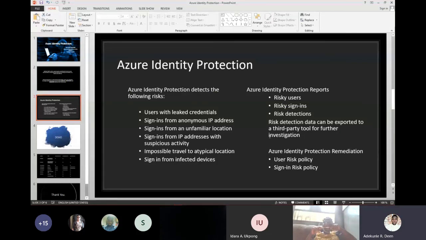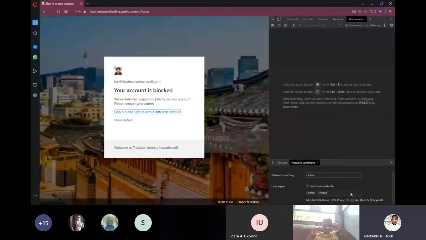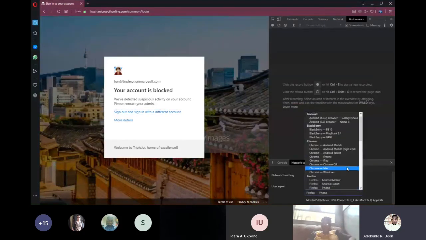It depends. Basically, I used a phone, but it can be a Mac. If the user has been using a Windows OS and now suddenly switches to a Mac OS, you are going to get a trigger like this because this is not the usual user behavior.